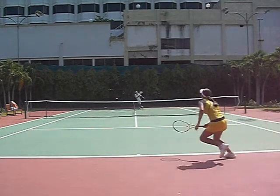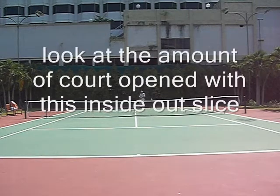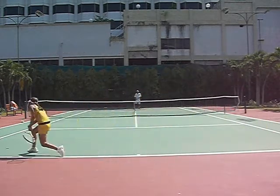Then he goes inside-out slice. And see how he veers away, too, so the person has to stay really low. She's in the doubles alley again. Now she has to run all the way over. She's got great movement.